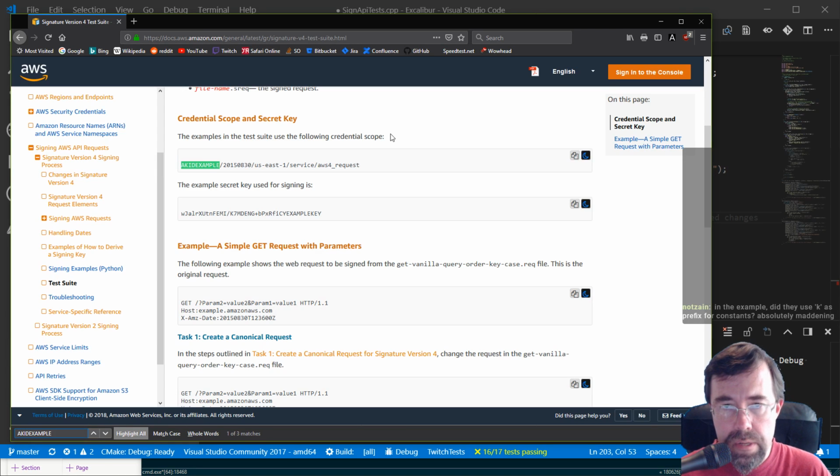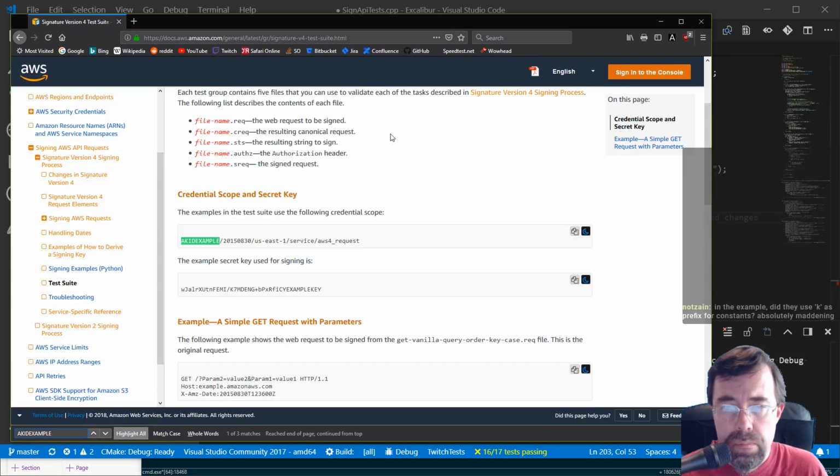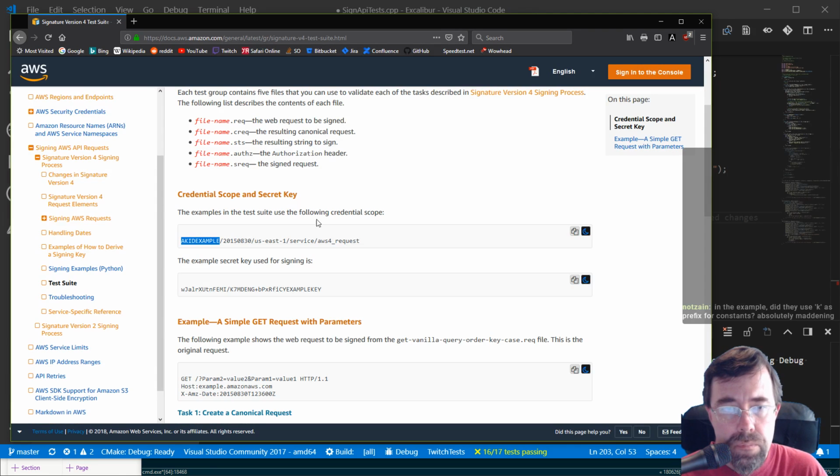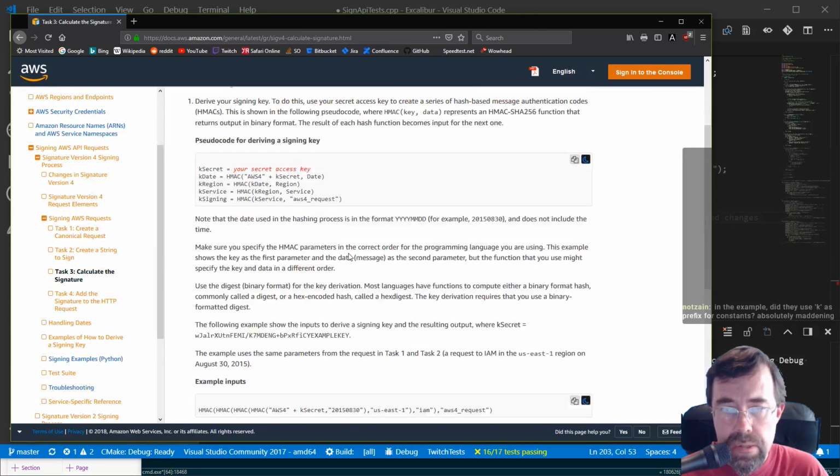Sorry for the sounds. They say the scope is that, and then back here on step 3, they said the scope, or was it the 4?